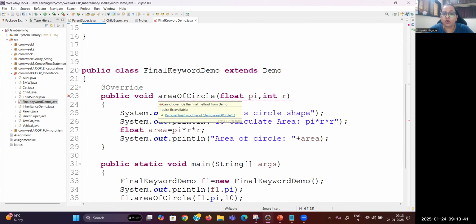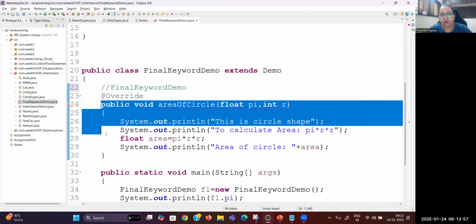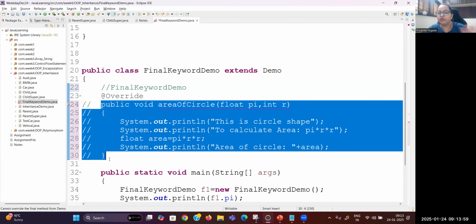Java says cannot override final method from demo. If the parent class method is final, the child class cannot override that method. So now this code will have no use or impact. You will not be able to modify the content.